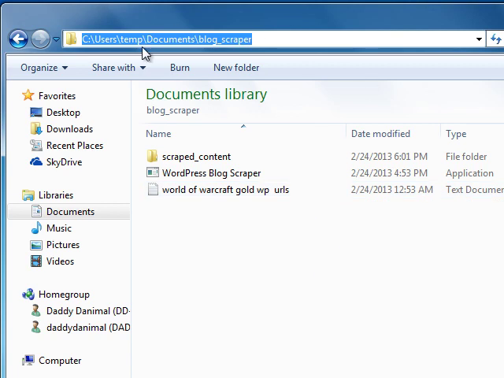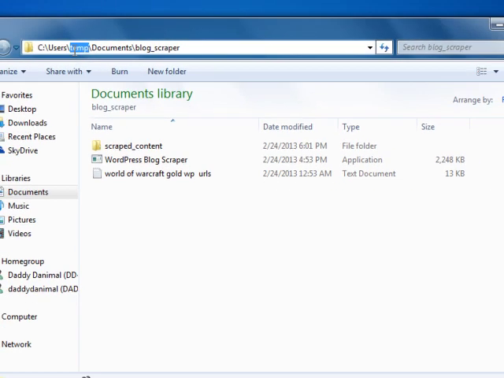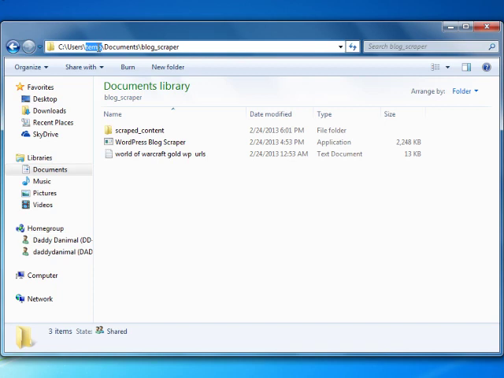The second important note is to make sure that your Windows username that you're logged into is one solid word. If it happens to be two words, it's going to break the bot. For example, on this particular PC my Windows username is Daddy Danimal, with a space, and whenever I log into that account, a couple of my bots don't work.